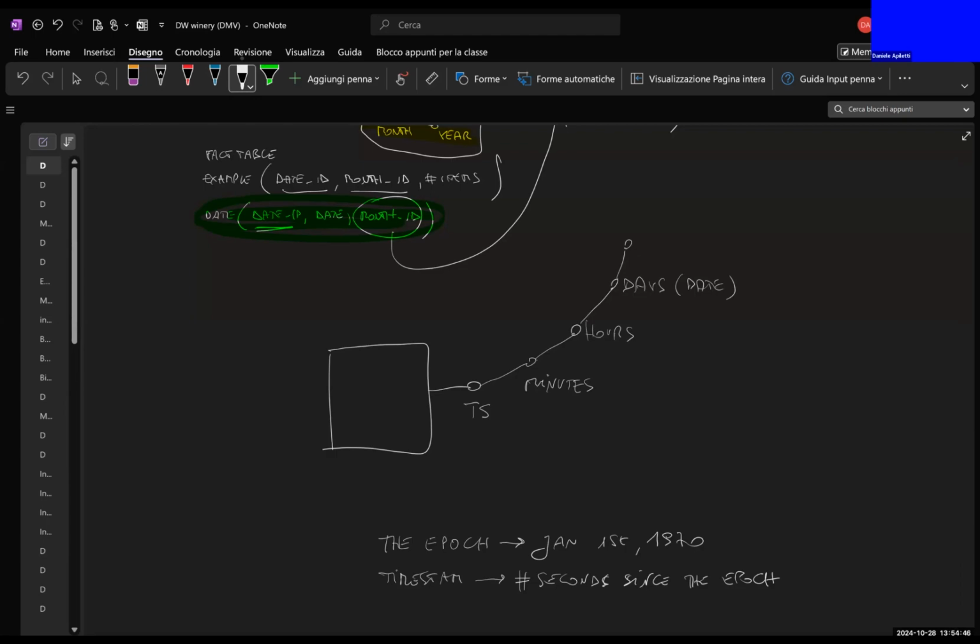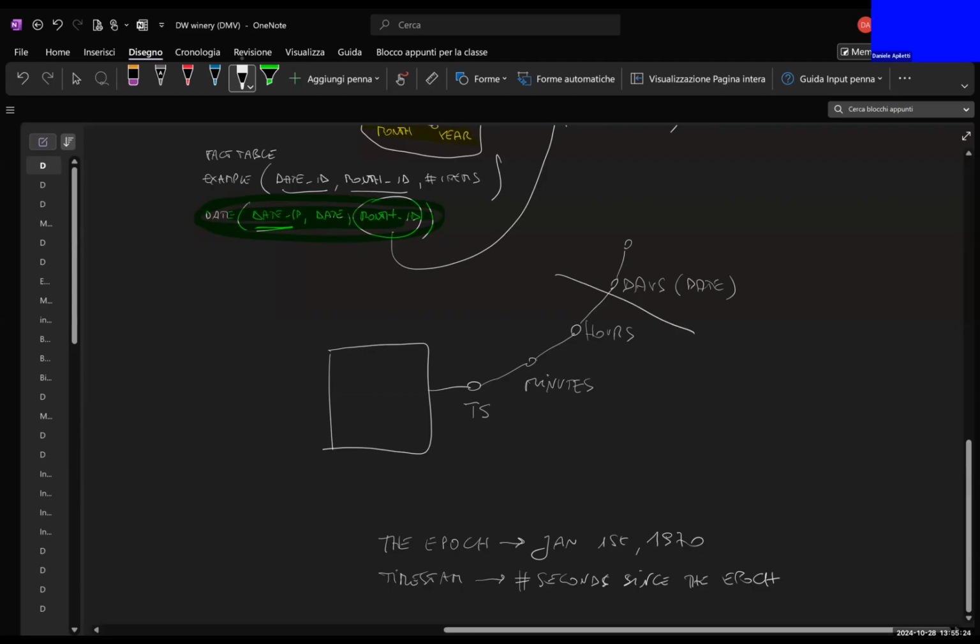So, you know how many seconds have passed since the epoch so far? It's millions. So if you have one value for each second since the 70s, this dimension is millions of records. And that doesn't make any sense in data warehousing. So how can you solve this problem? You solve it by splitting the dimension. And so instead of having the seconds themselves like these, you split these typically at this point.